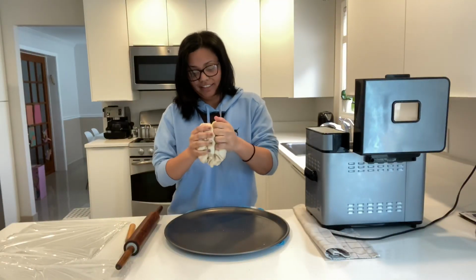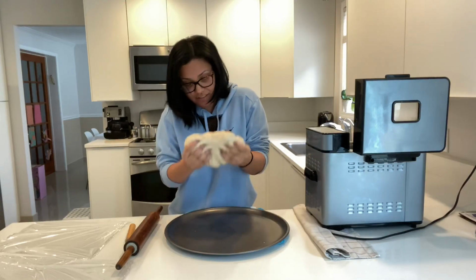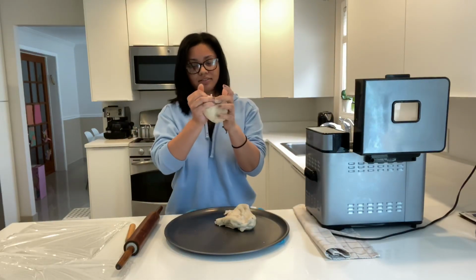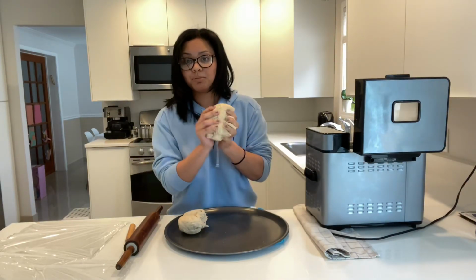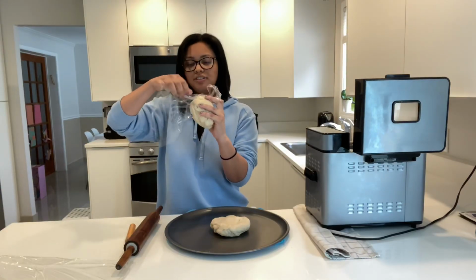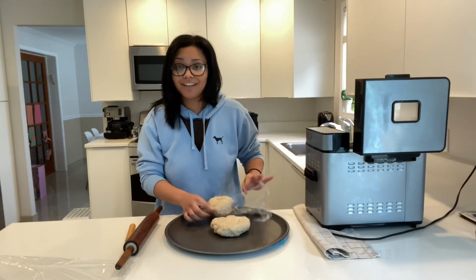All right. So we have to cut this dough in half because there's like so much of it and we don't need this big of a pizza. Talking to Mark's mom from behind the camera because I need guidance. Let's wrap this up. I got some cling wrap. Keep it nice and fresh. This dough will not go to waste. We will use it very soon because I eat pizza like every single day. So that's how you keep the weight off. Eat pizza every day.